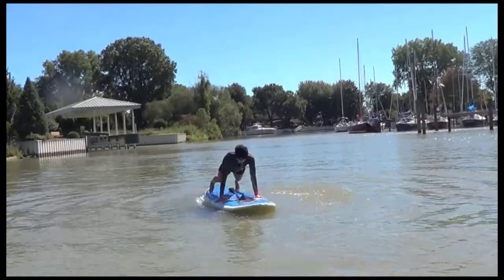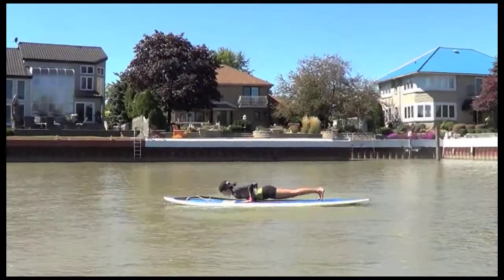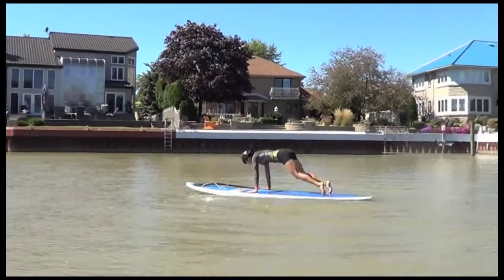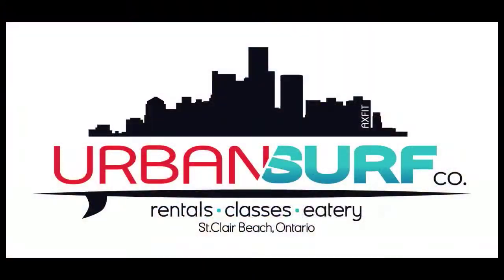This is a full body drill — I love it on land, I love it even more on the water. It's fun! You can add squats to it, push-ups to it, put it in a set and a little interval circuit on your own, and you've got a great workout.